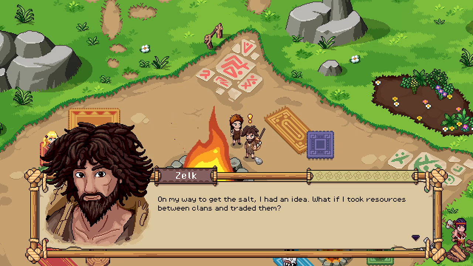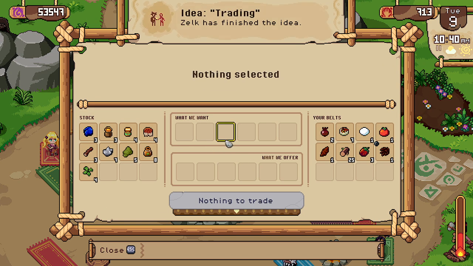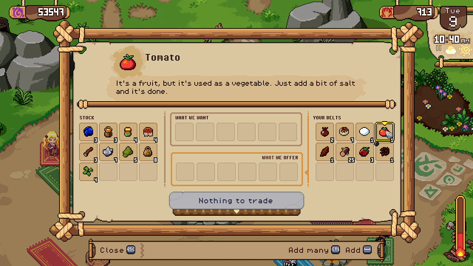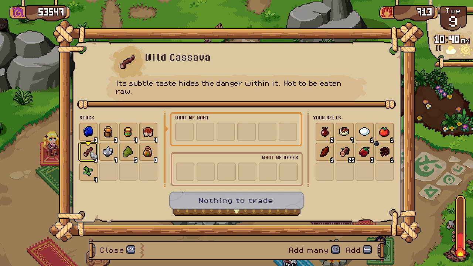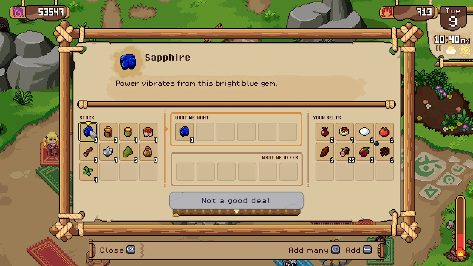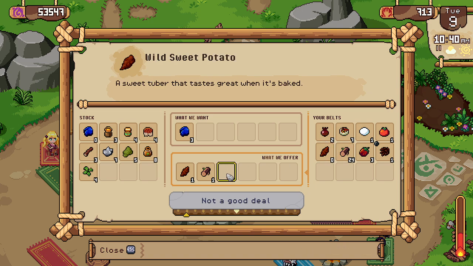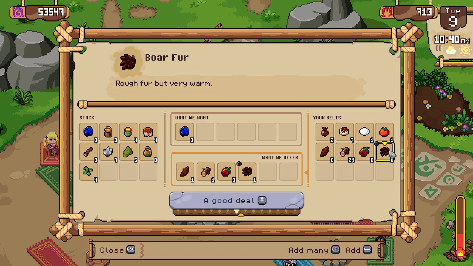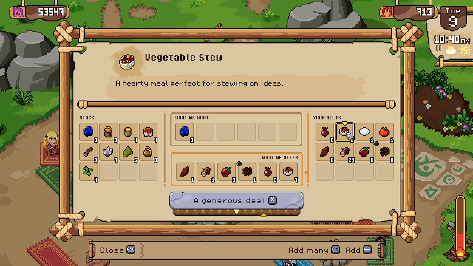Okay. Once you got sell, I had an idea. What if I took resources between clans and traded them? I got some extra things while I was out. Let me know if there's anything you'd like to trade for. Oh, this is my belt. This is theirs. Sesame seeds. And oregano. Honestly, I don't know. Not a good... Oh, it says if it's a good deal or not. Good deal. I see. Generous still, okay, never mind.